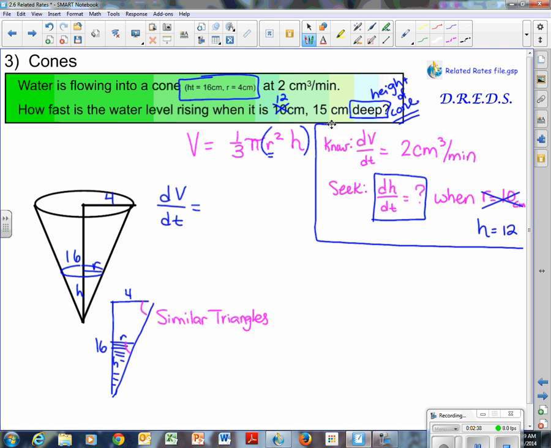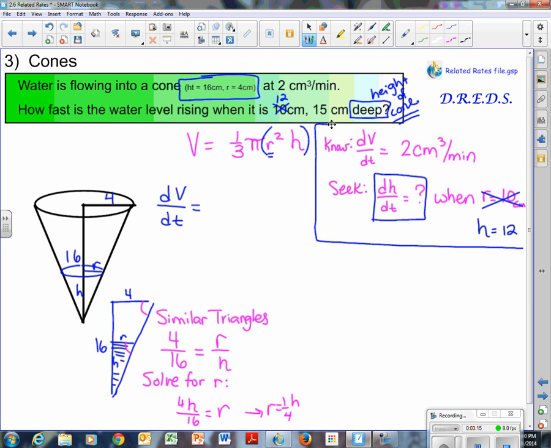So more geometric comparison work. I'm going to say 4 is to 16, the outer triangle, compares like R is to H. And we said we want to replace R up here, so let's solve for R. If I solve for R, I'm going to multiply by H. I'm going to have H times 4 over 16 equals my R, which implies then that R is a fourth of the height, basically.